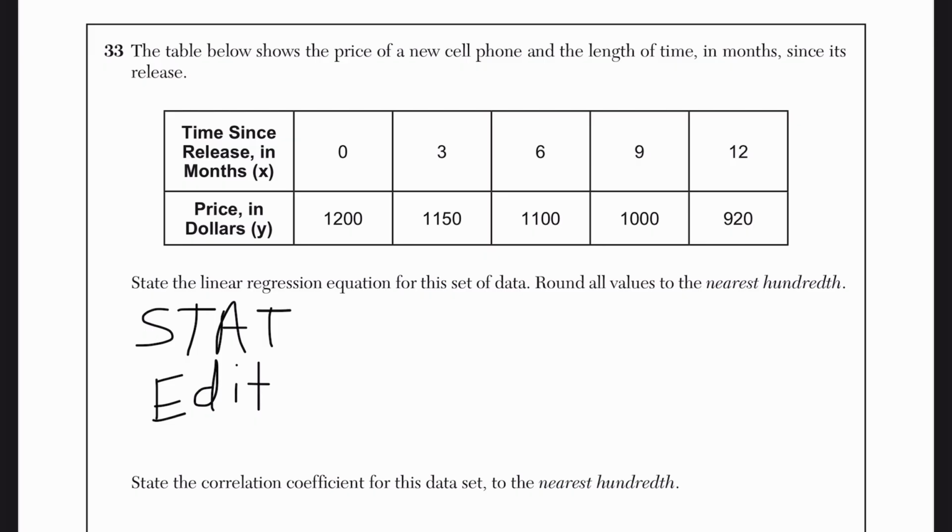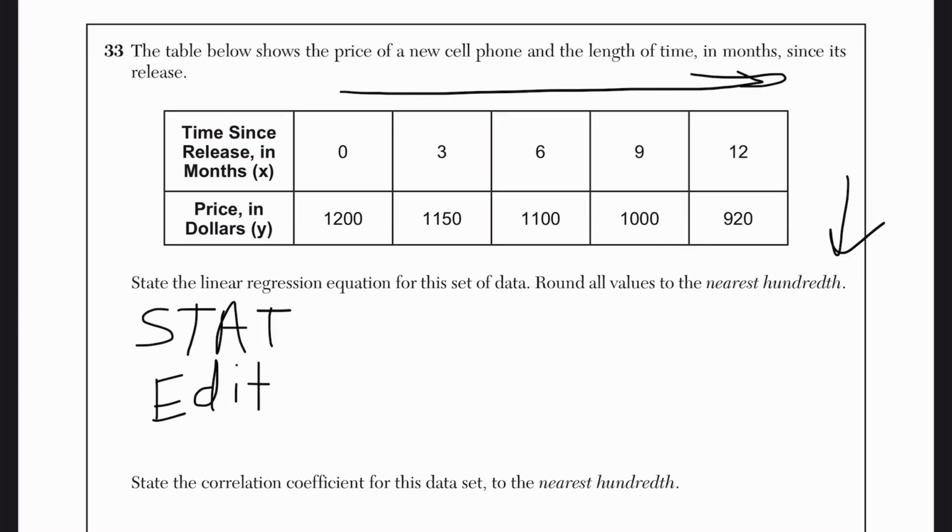As you're doing that, get an idea of what's happening so you can verify it with your calculator. As the time is going up, the price is going down, so we should see some sort of negative correlation there. We're going to calculate it for ourselves. Stat, calc, this time it's going to be 4, LinReg ax plus b. The x list is L1, the y list is L2. We're going to hit enter, enter, and enter, and we're going to calculate that.